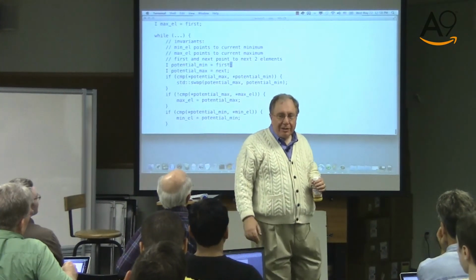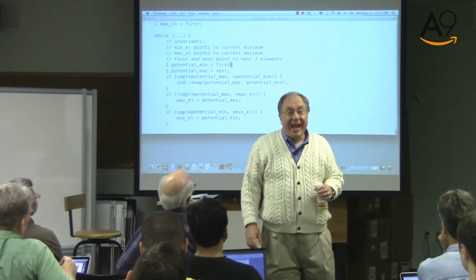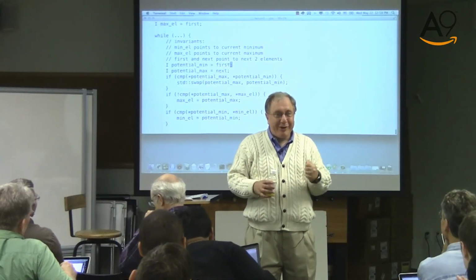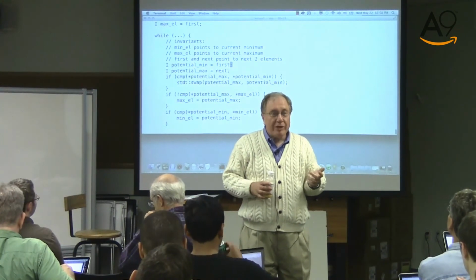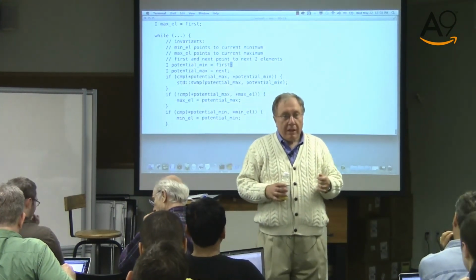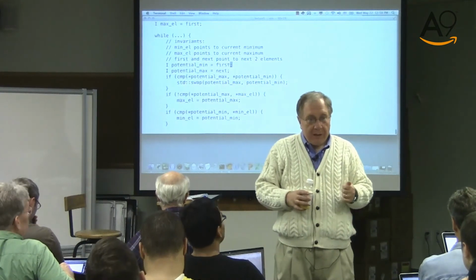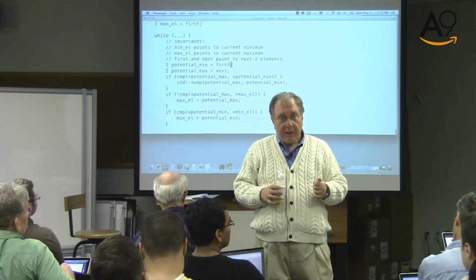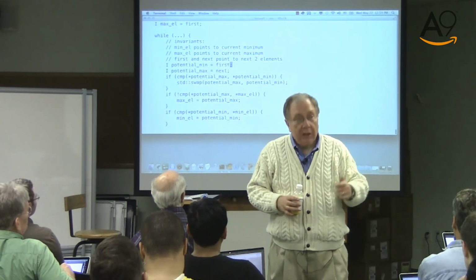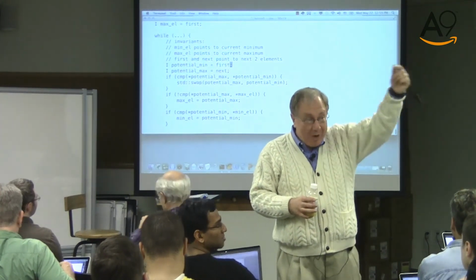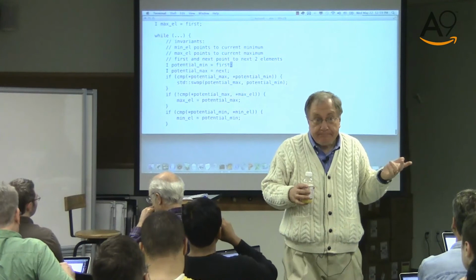What's the other little thing? One element at the end. You see, we go by twos, but there's a 50% chance that there will be no two elements at the end. There'll be only one remaining element. So what do we need to do then? We need to check against both min and max. Right? Nothing else could we do? Again, this is a typical thing.